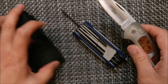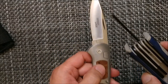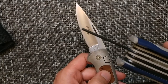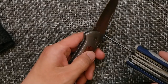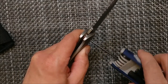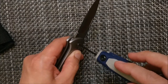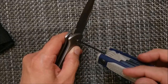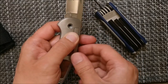But this one is all done with one hex head. So this is actually a two. So we're going to try and do this without breaking my new spring. I'm showing you guys what I have to go through to actually install it, and if there's any better way to do it.